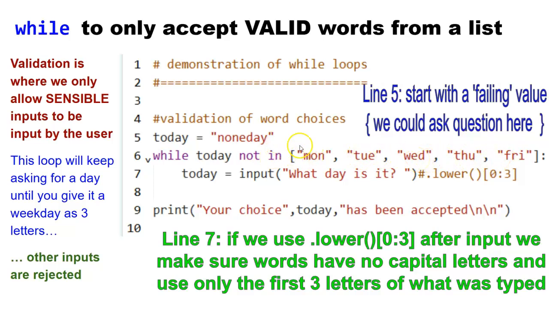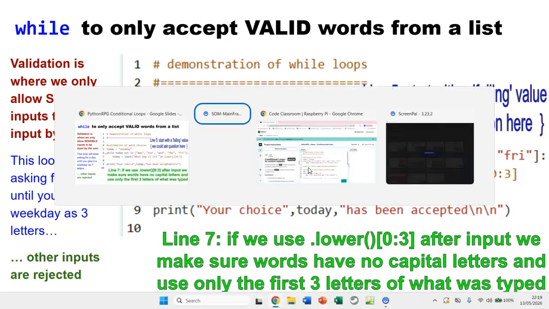If what we type in is not one of these answers, we then ask a question, what day is it? And you see there's something here about making this an improved version by turning it into lowercase, whatever you type in. So even if you type in capital M, it will turn it into lowercase, and only taking the first 3 characters, from 0 to 3, when we actually try that. Let's have a look at what this looks like in our Python code.